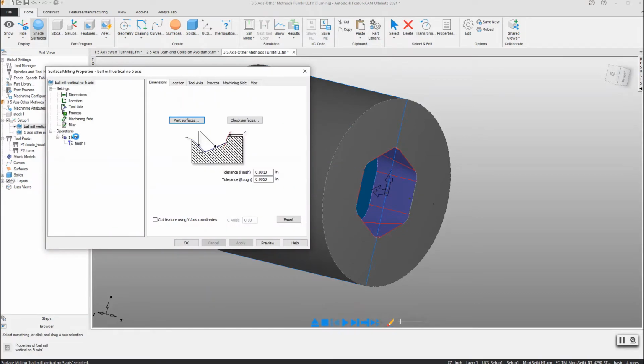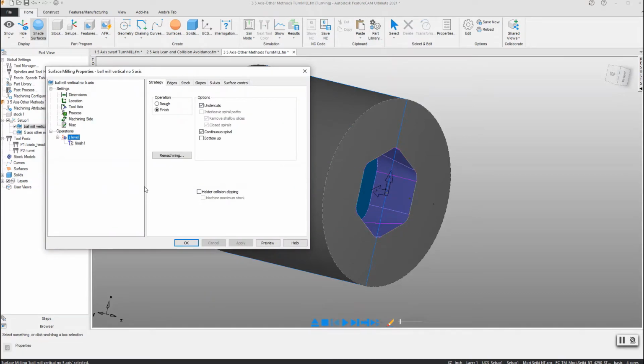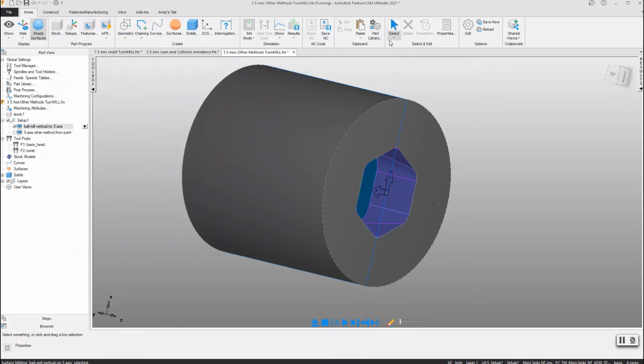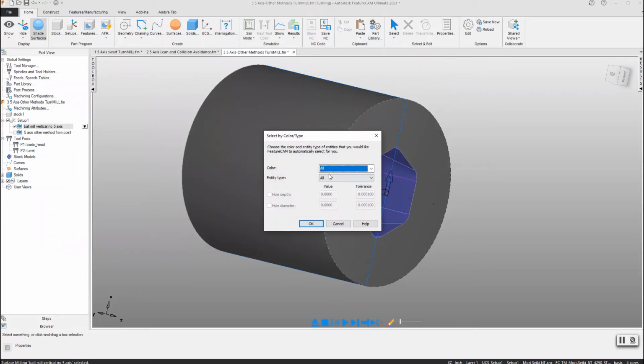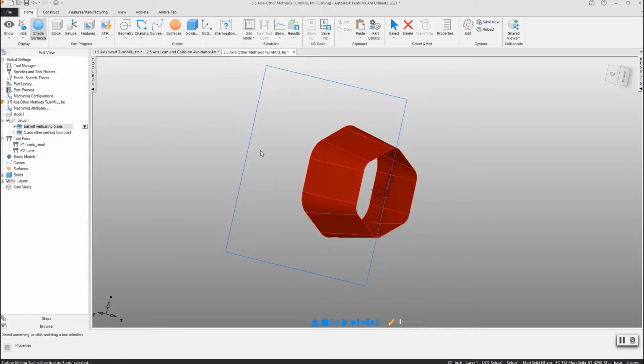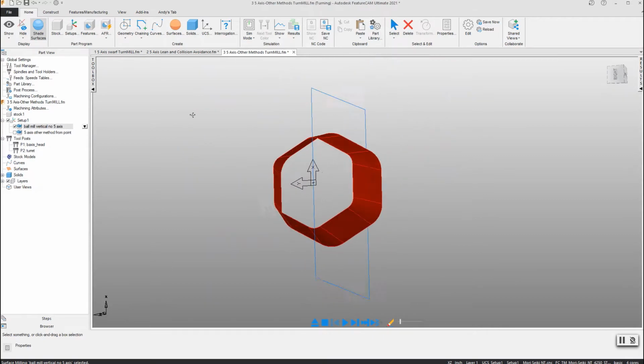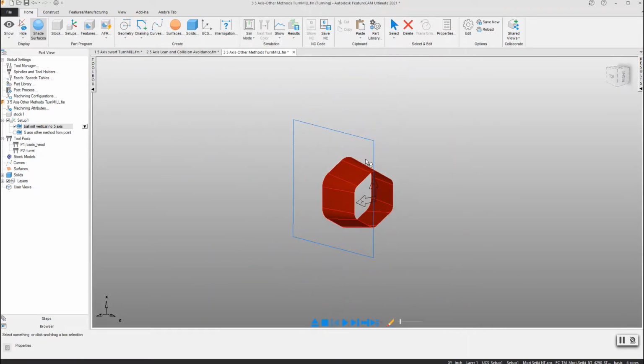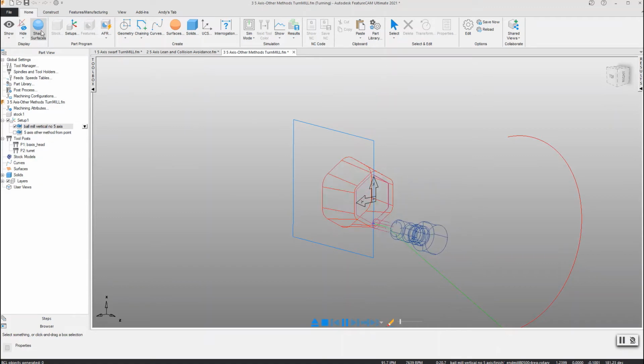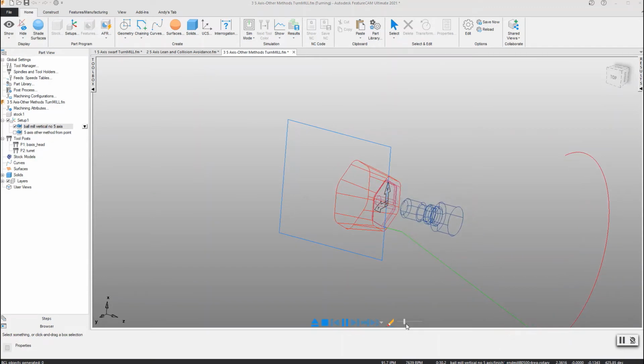This is going to be a Z-level, which is one of the toolpaths that will actually do undercuts. But if I look at the purple area, let me select that purple area and I'll just hide the rest of this. You can see that there's a nice undercut. So a ball mill is not going to be able to reach in there. So if we run just a simple center line on that, you'll see that it doesn't cut very far because it's not able to. So I'll just go ahead and unshade that for everyone.